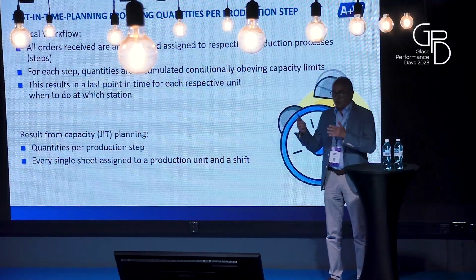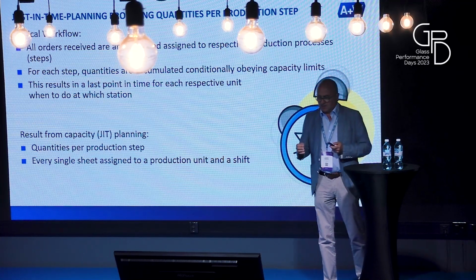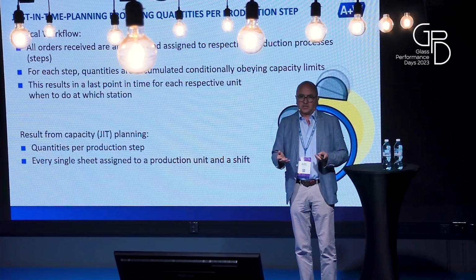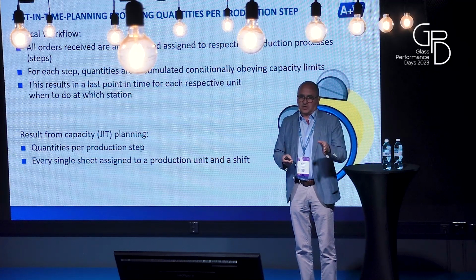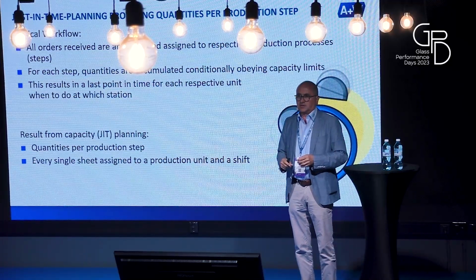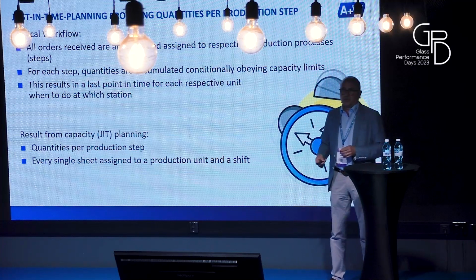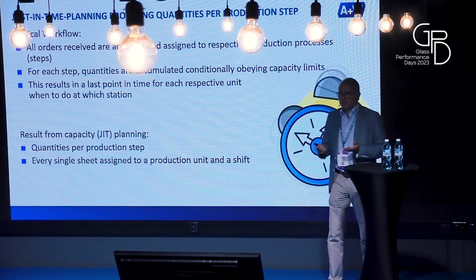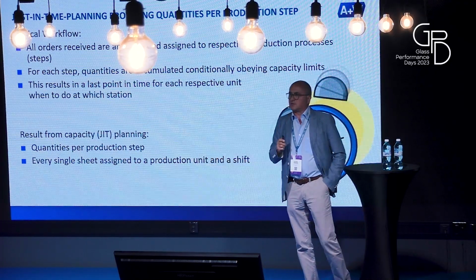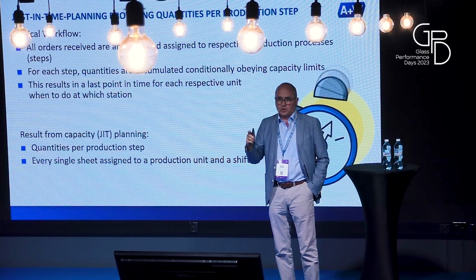And doing all these planning steps, in the end, results in the last point in time when something can get started. So you know it has to be at 10 o'clock at the edging line, it has to be at 12 o'clock latest at the furnace, to be at 4 o'clock in the afternoon in the dispatch area to be shipped to your customer, something like that. This is what just-in-time planning is doing. What do you get as a result? As a result, you get certain quantities you have to do within a shift.